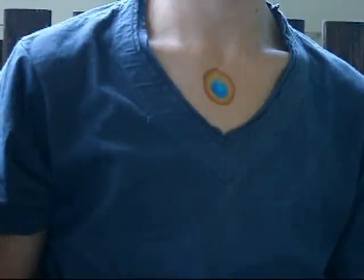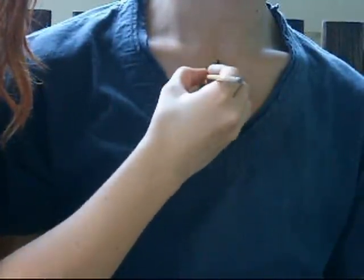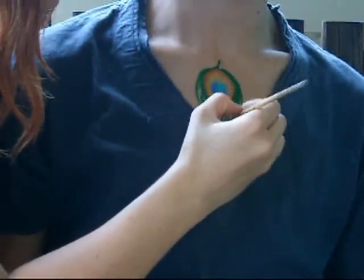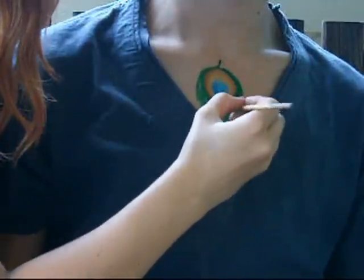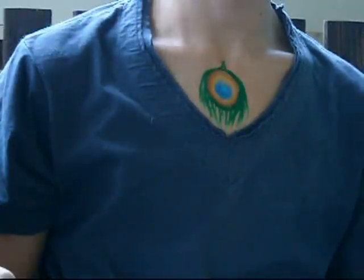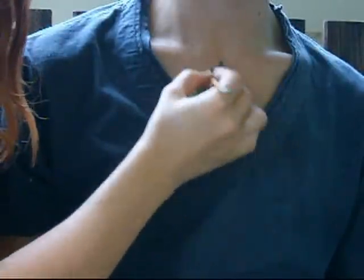I'm just going to use the dark green first this time and put some little feathers growing out of that circle. I saw a book Lily Walters did with the peacock feather and she used a really fine shredded up brush to add little hairs going all the way over the whole feather — it looks really cool, so that's another thing you could do. This time I'm going to highlight it with light green instead of white. So now I've got some dark green and some light green.